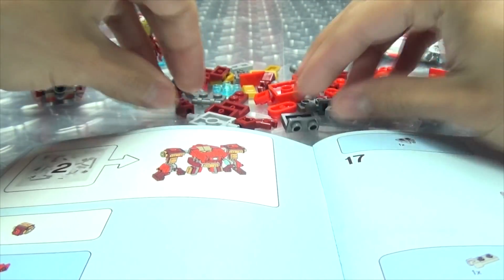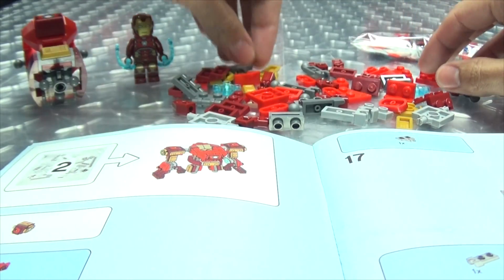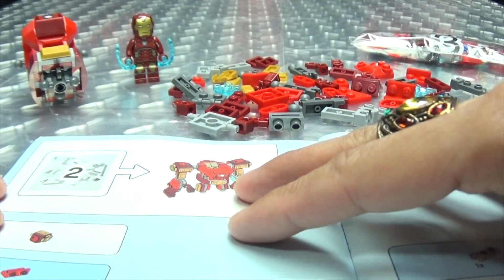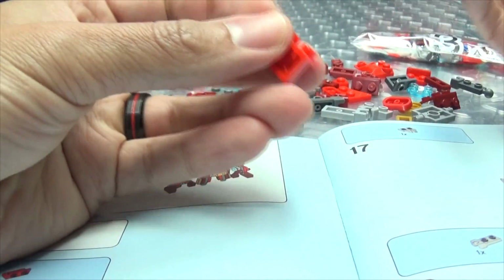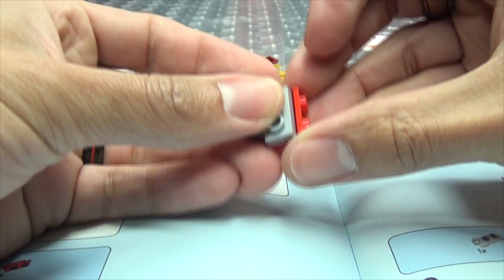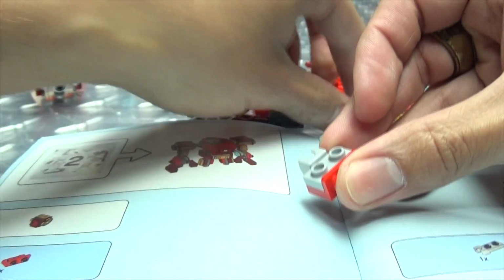Again, I don't do any sorting of parts. I just do this guerrilla style right here. Just down and dirty. We just hunt for the parts. We hunt for the parts like a caveman. That's what we do here. We just rummage through the pile. That's how we do this here.